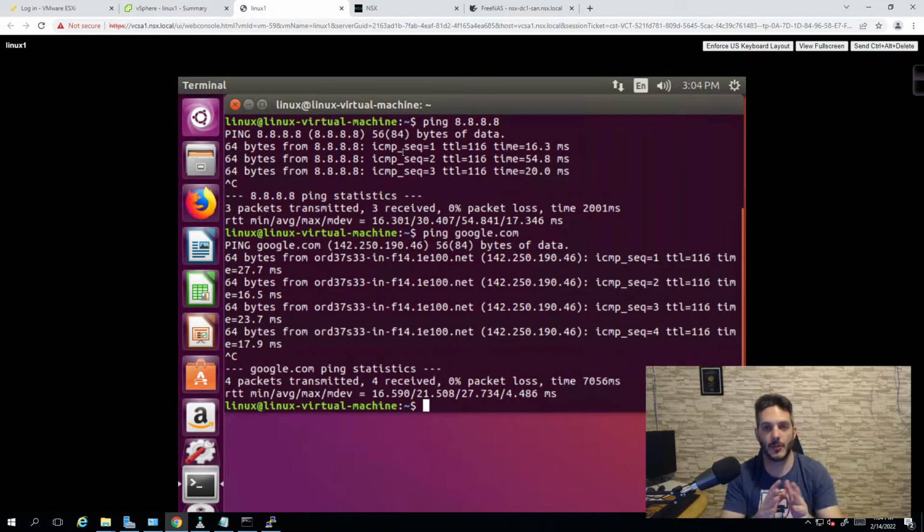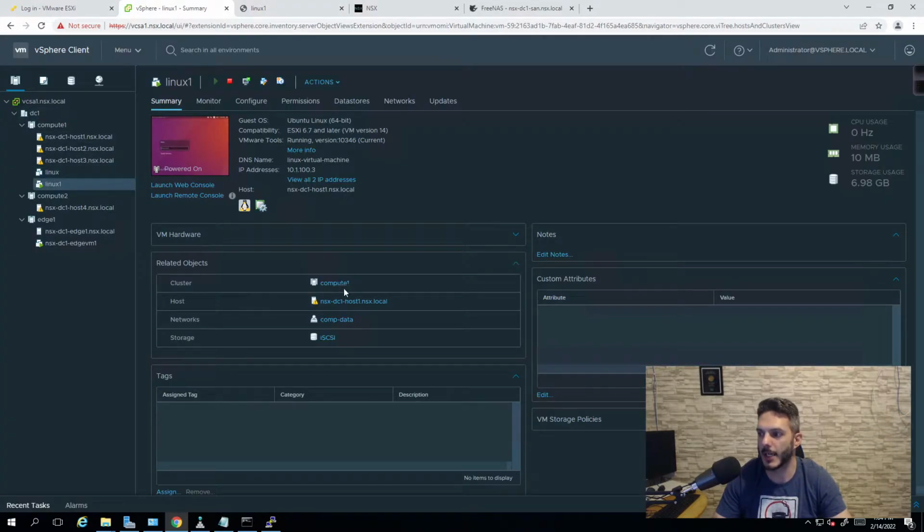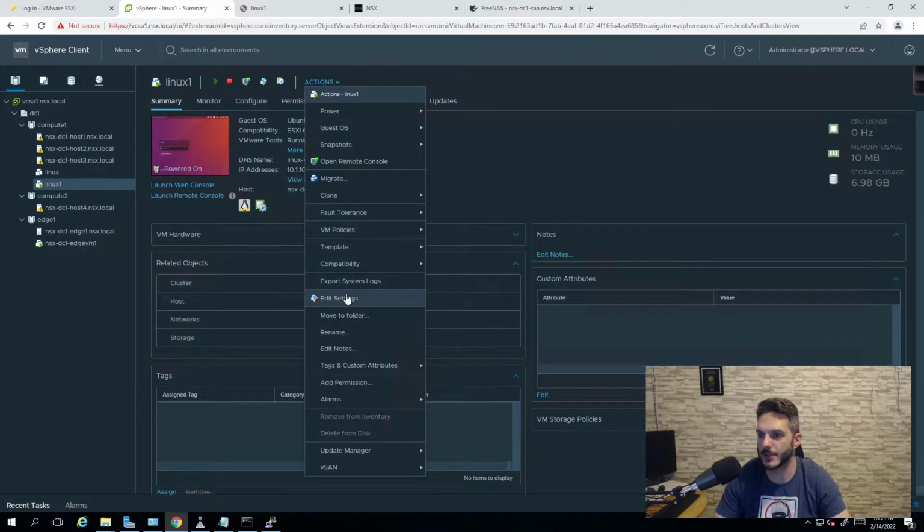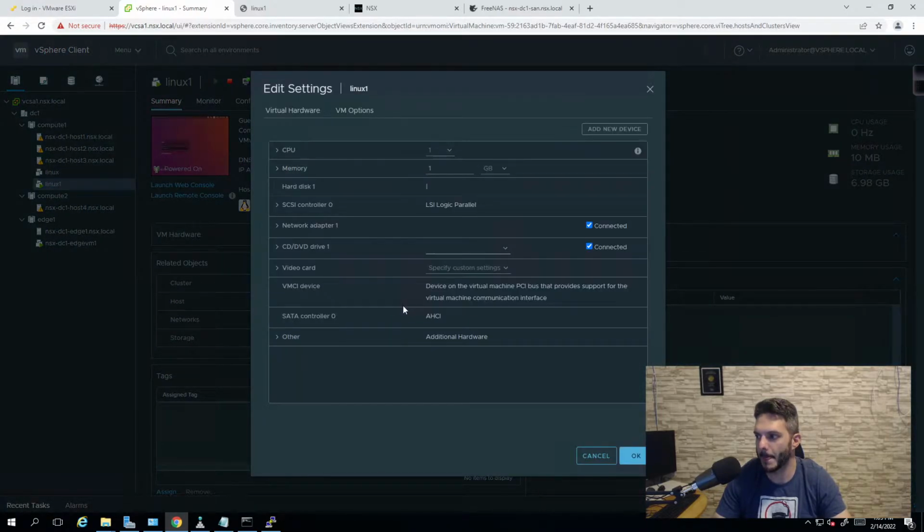Now, again, this is traditional vSphere networking, right? This is nothing different than if you were studying for your data center virtualization exams and you deployed a distributed switch, you created a port group, and then you map a VM vNIC to that port group, and I'll show you exactly where that would come into play. If I come over here and click on Actions and then go to Edit Settings, you'll see right here in the network adapter section it says Comp Data. That's the particular port group that it's mapped to.